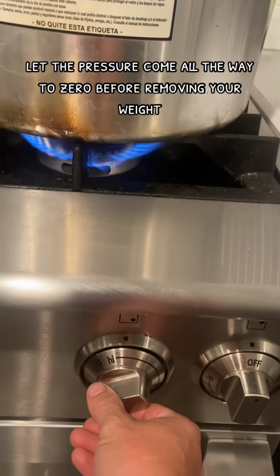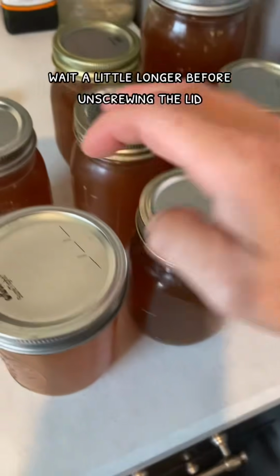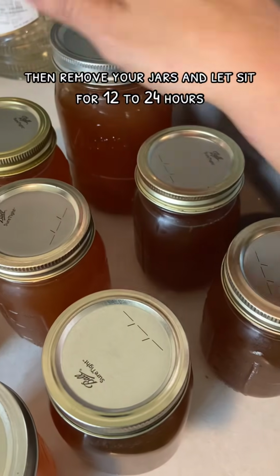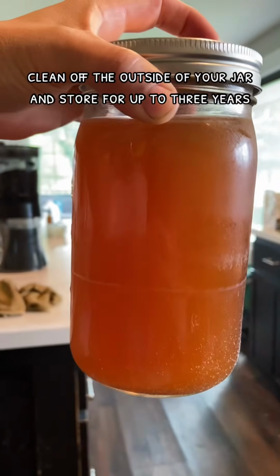When your timer goes off, let the pressure come all the way to 0 before removing your weight. Wait a little longer before unscrewing the lid. Then remove your jars and let sit for 12 to 24 hours. When you're sure your flats have sealed, remove the ring, clean off the outside of your jars, and store up to 3 years.